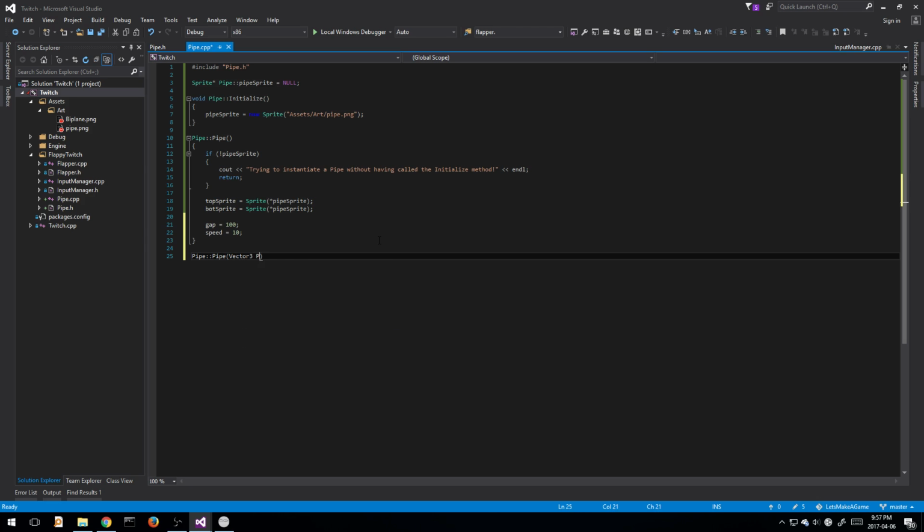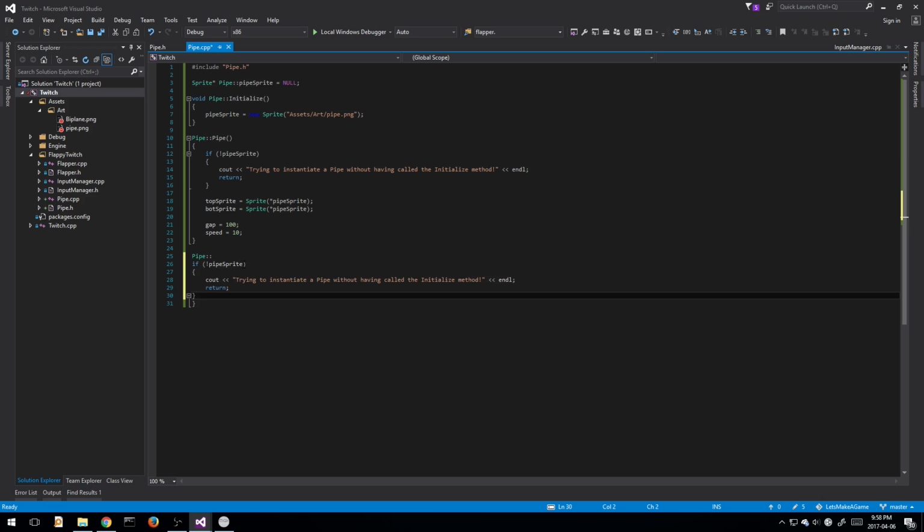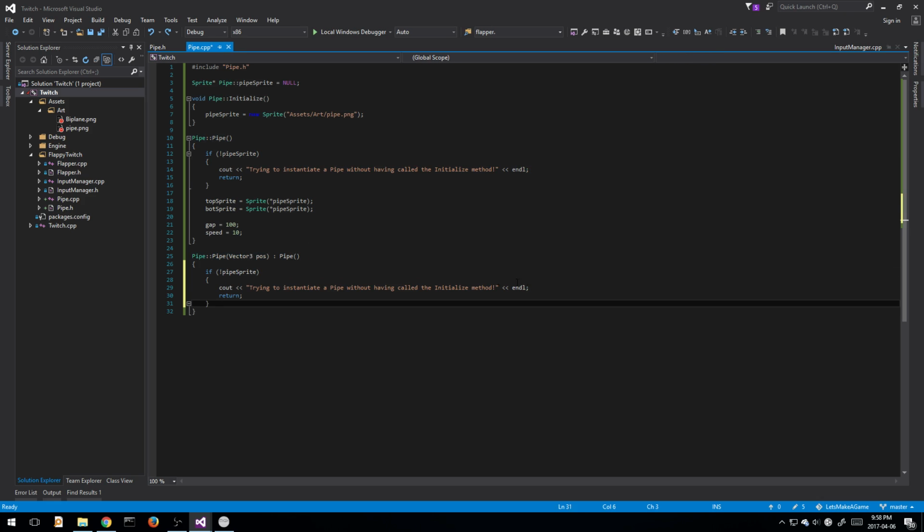Vector, and here we should call our pipe, so this will happen. And again, we should check for this. Yeah, this will check for it, give us the error message, and then it will return from here, but it won't stop me from doing anything in here. So maybe I should put that in here too. I don't need this again, but I can just return, so that way I don't get the message twice for every pipe.